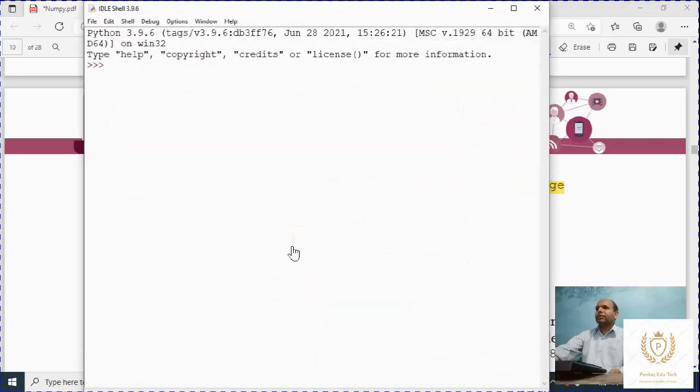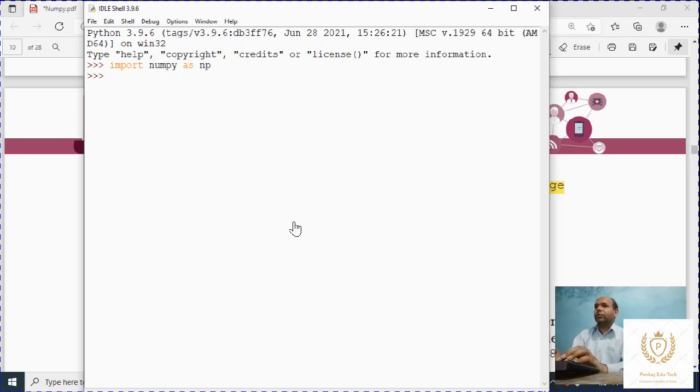This is your Python cell. First of all, what do we have to do? We need to import NumPy. Import numpy as np. Clear?